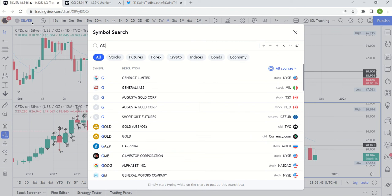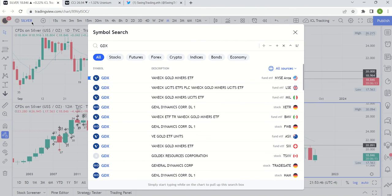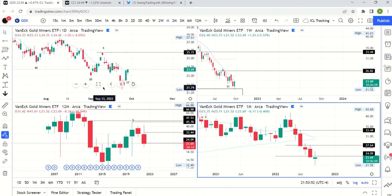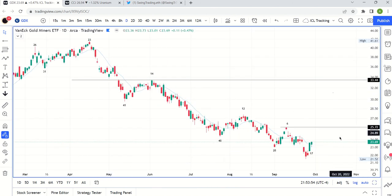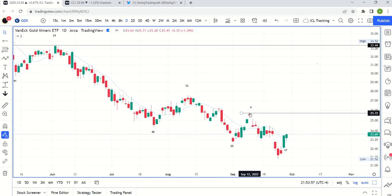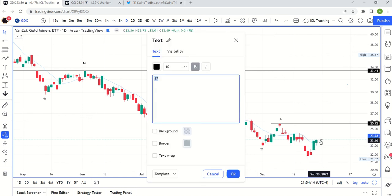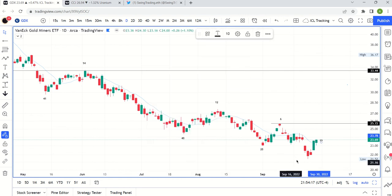And finally, we'll move over to the proverbial gold stocks, right? Your GDX ETF. And that actually looks much stronger even than gold, which is an important hint of all this. So this is your daily chart of GDX, your proverbial gold stocks ETF. So we have this day 6 top, and so this is day 7, 8, 9, 10, 11, 12, 13, 14, 15, 16, 17, 18, 19. So this is potentially day 19 of the daily cycle, which is making this a new swing low, but it's lower than this one, right?